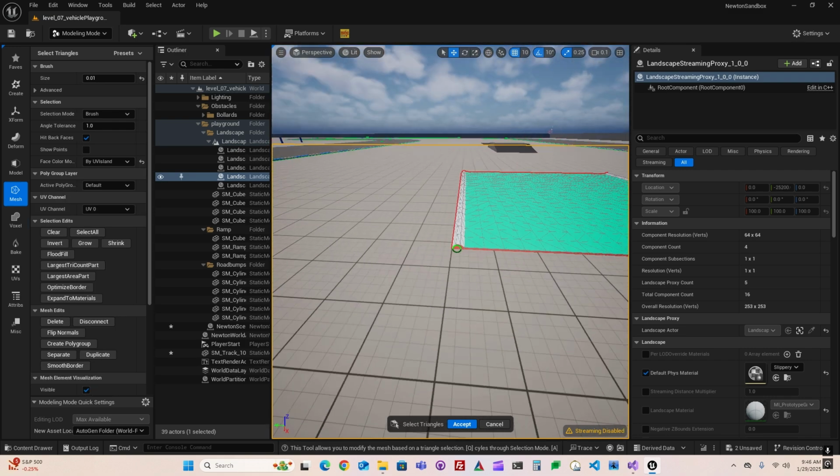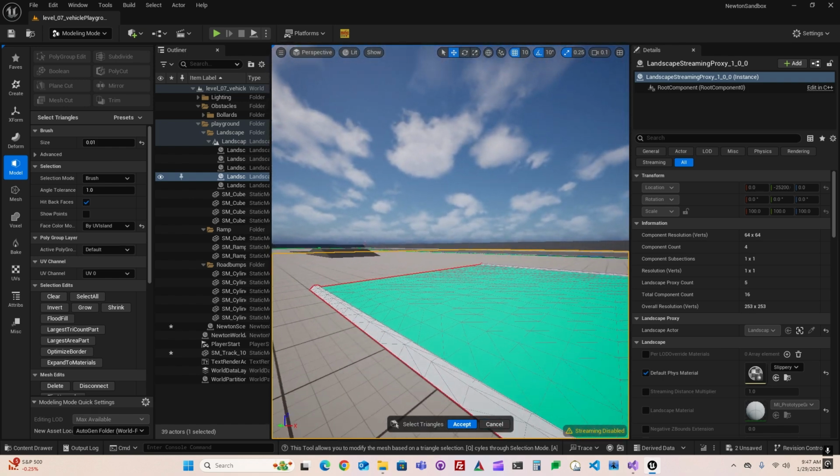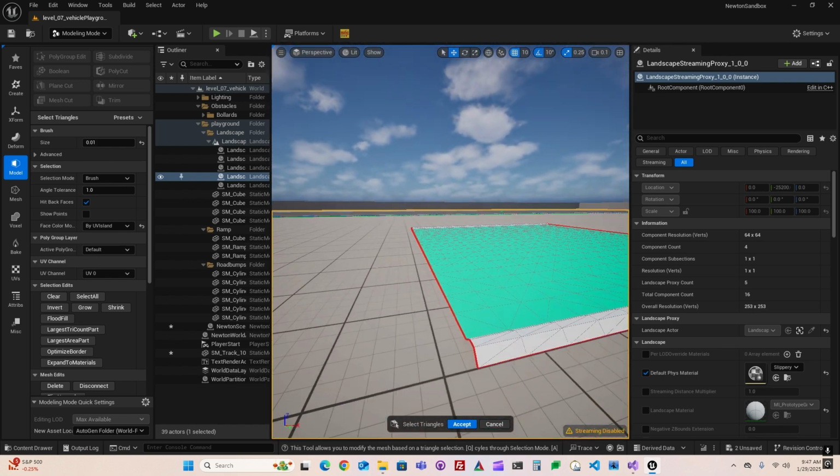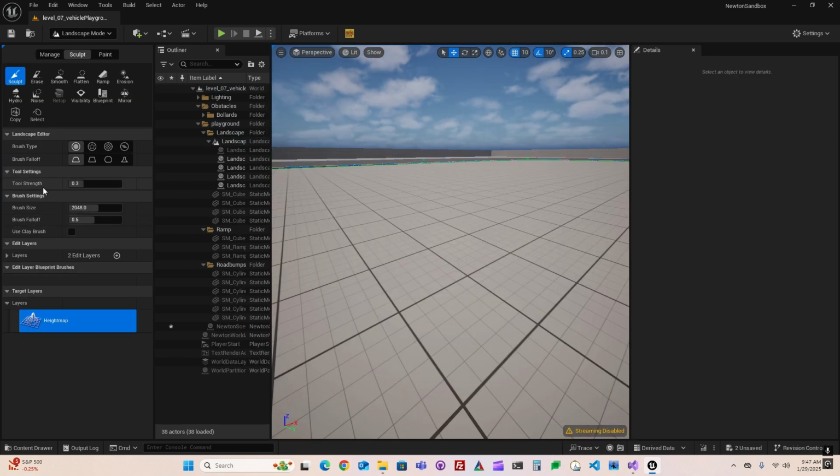The open edges will appear as a red line around the static mesh. Be sure to accept the changes to the mesh.